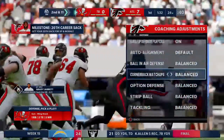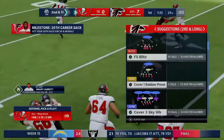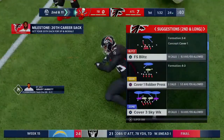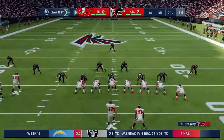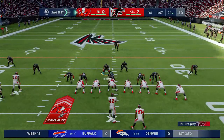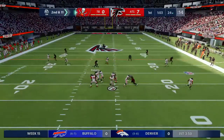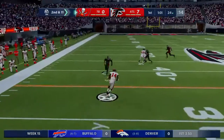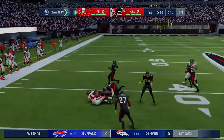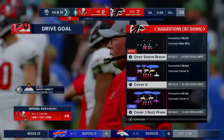I think we call that season's greetings right there. He came up, pow, knocked him for a loss. After the loss to start out, here's 2nd and 11. Shotgun now for Brady. And that's complete. It's Chris Godwin. And he gets this one just shy of the 40, down at the 39.